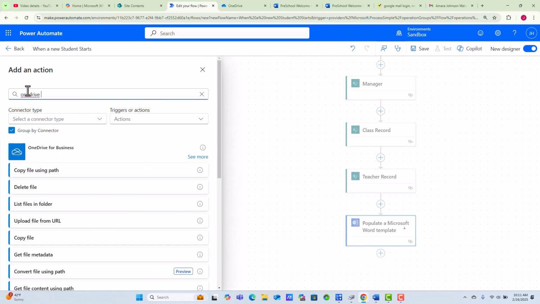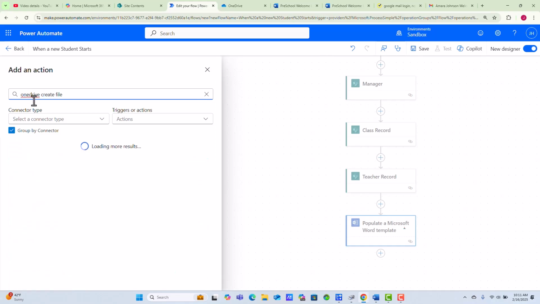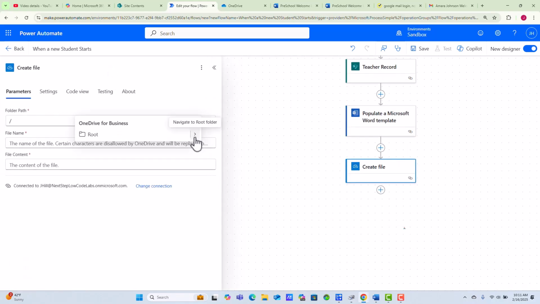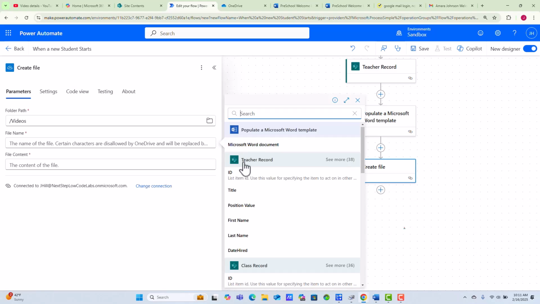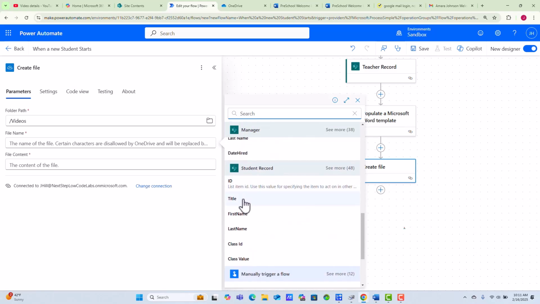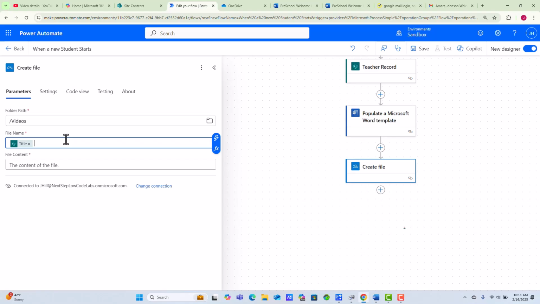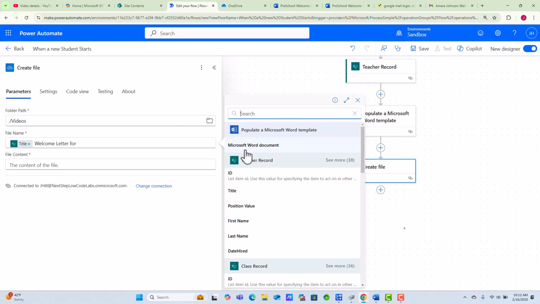Then we are going to save the Word document into OneDrive. And so we're going to create a unique name for this file. In order to do that, we're going to use the student information that we have. So we know that student name, we know that this is a welcome letter, and we know which teacher that this is going to go to.